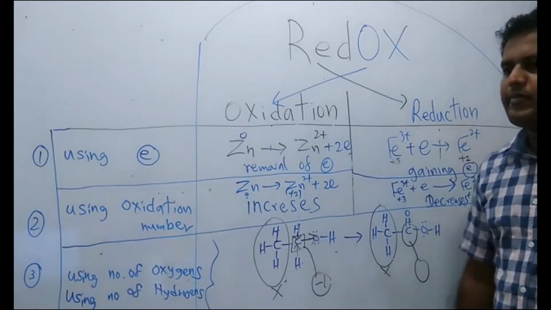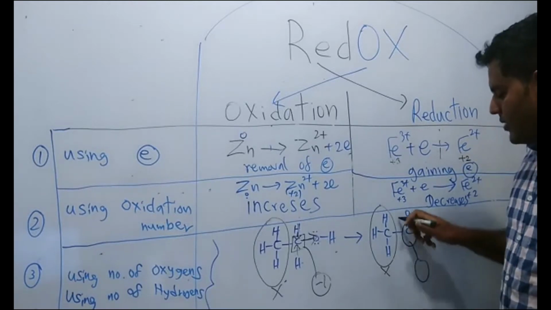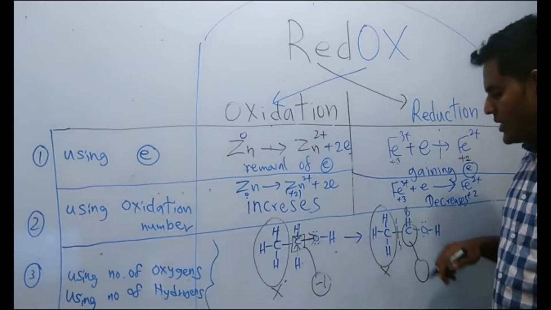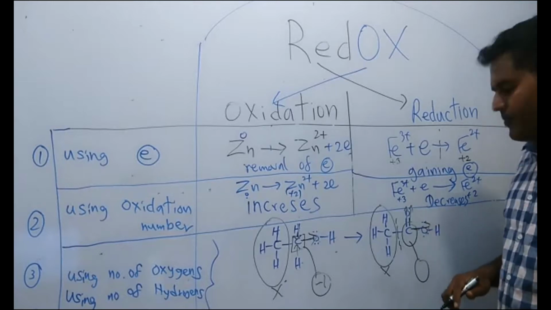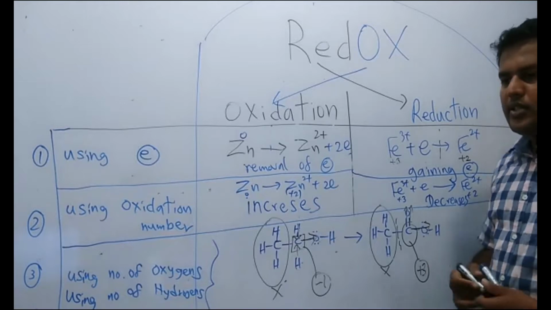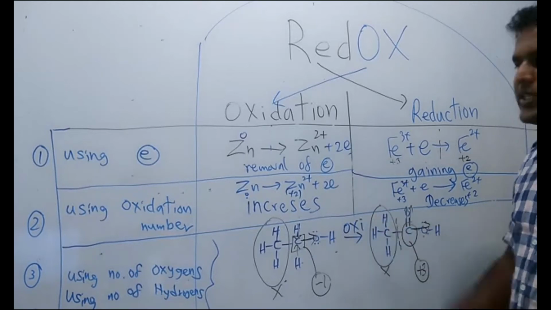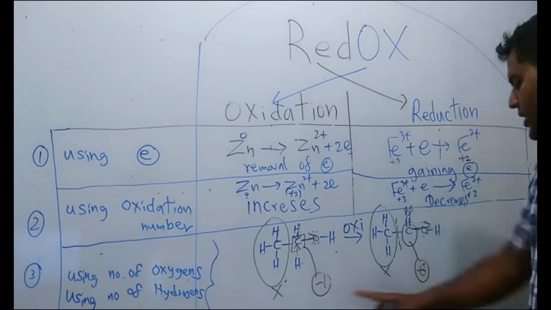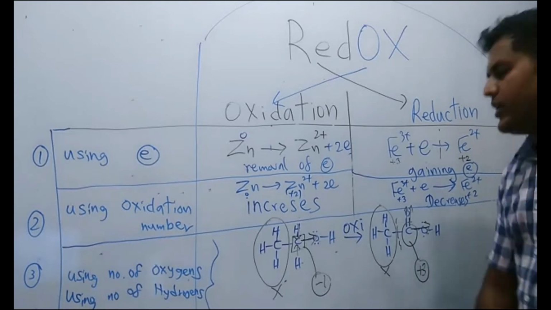-1. And then here, this carbon, how many electrons? There's no electron flow here. You're removing 1 electron for this oxygen, +1. Removing another electron, +2. Removing another electron, +3. Then this is +3. So -1 to +3, you can see the forward reaction is an oxidation because the oxidation number is increasing. That's the point we have to follow.